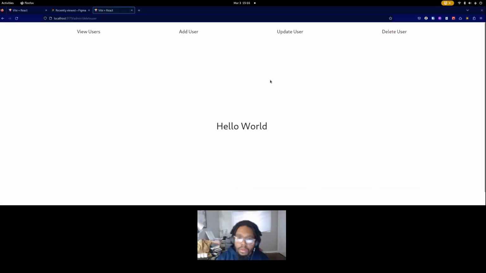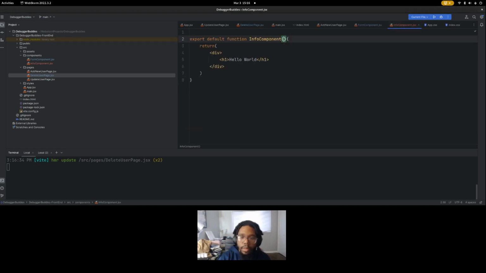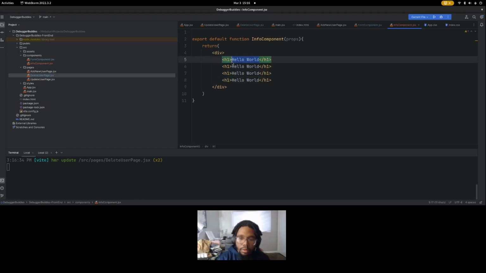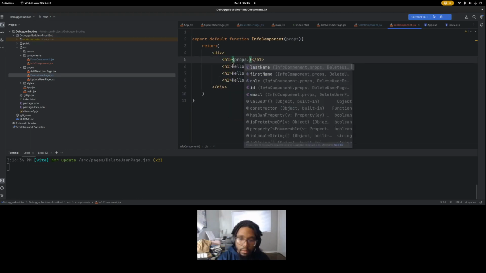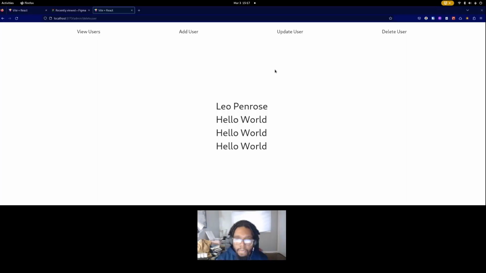I did nothing different. Okay, so now when I go to info components, I can use props, pass in data, and I can do something like this should work. Props, actually, props.firstName. Can I do both of these? That last name. There we go.